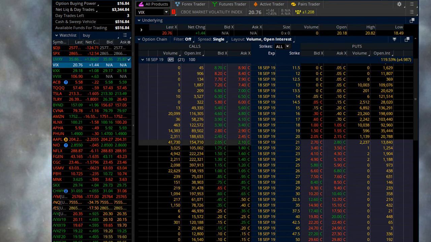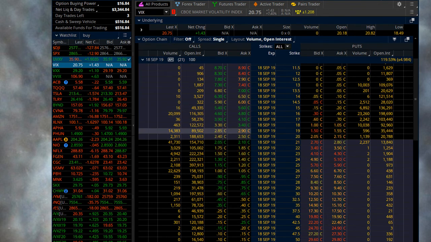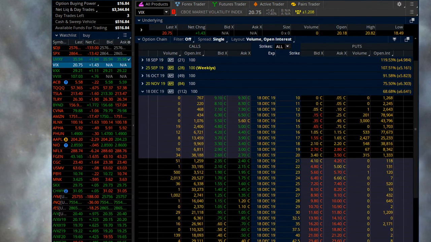So this could be somebody who had bought this call vertical, the 16/21, and now they're selling it back out. There was already a lot of open interest, so that's very likely what this could be. It's very hard to look at one trade and tell exactly what someone's doing. Let's take a look at the other big trade that I saw in there.